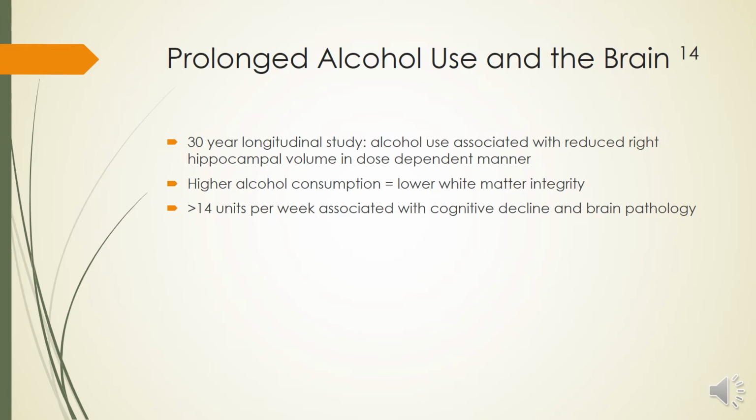More than those 14 units per week, so a unit is a shot of whiskey, a can or bottle of beer, was associated with cognitive decline and brain pathology. So that's not a high dose, right? That's 2 drinks a day, and at higher levels than that, you're already looking at an increased risk of cognitive decline.